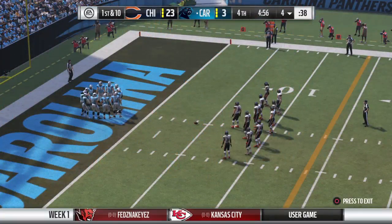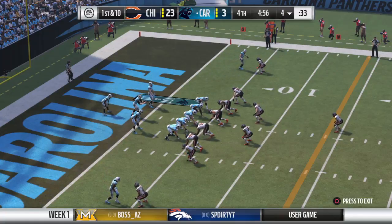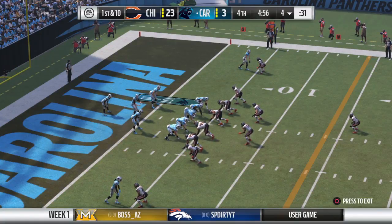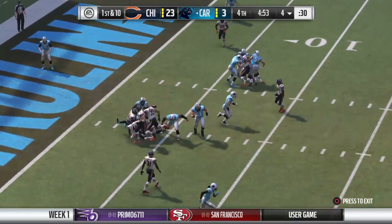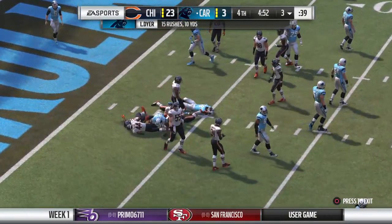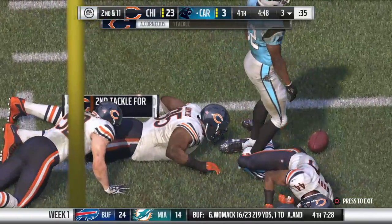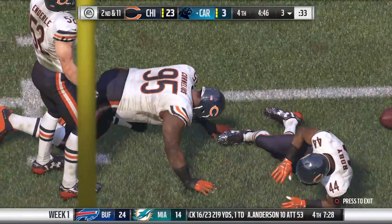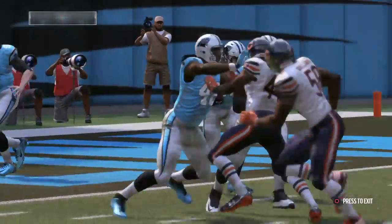Carolina getting set to take the field. And following the interception, are you a little bit more cautious when you start that next drive, or no, you just throw that out the window? I think you are. I don't think that there's any way you can run back out there and say, totally didn't affect me. Let's just go ahead and be loose with the football again. You're going to take care of it, but you have to be careful about being too cautious because now you can't run any offense at all. Still want to attack.